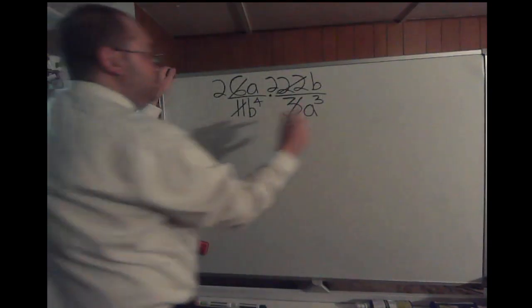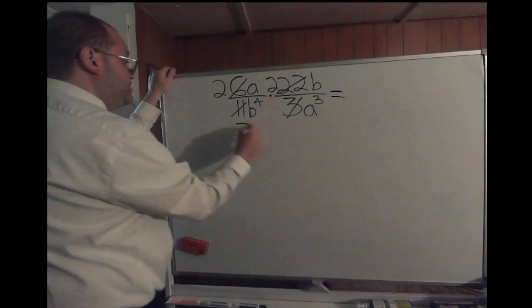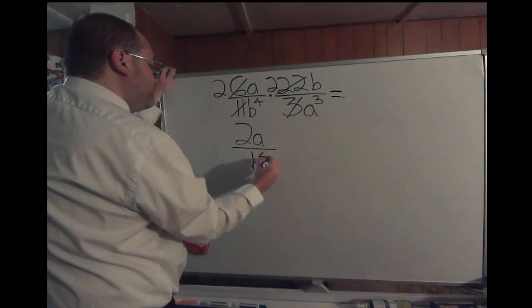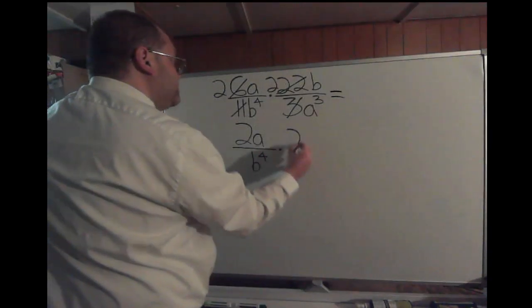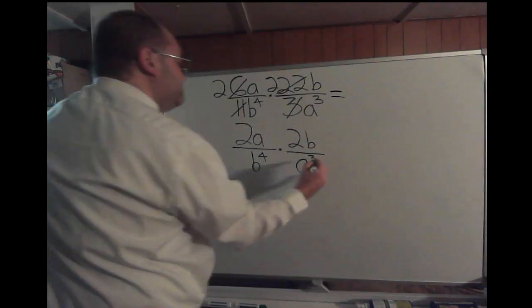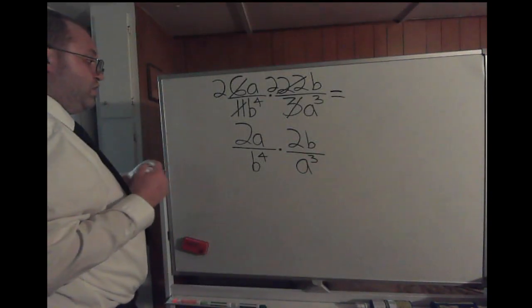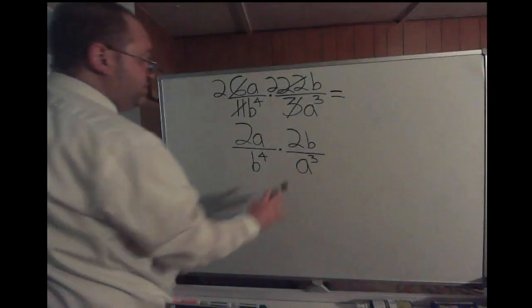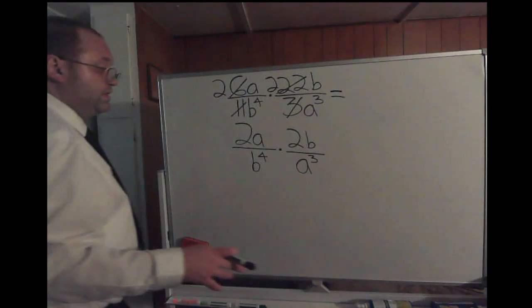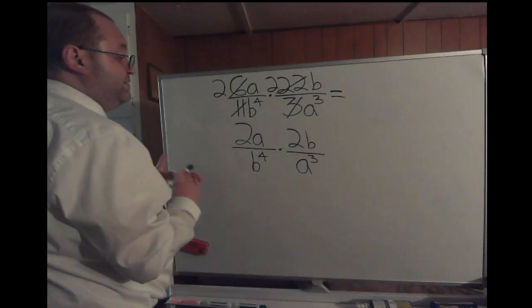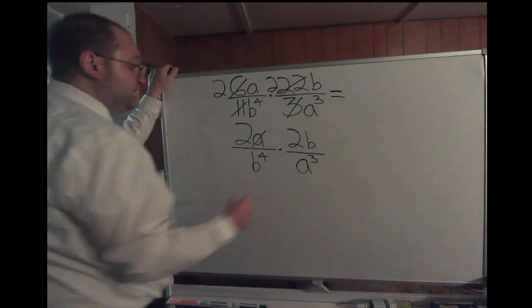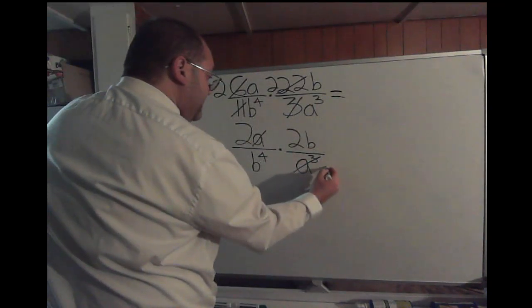So now you're down to 2a over b to the fourth times 2b over a to the third. It's been reduced to that. Well, the coefficients will factor no further, but the variables certainly will. Between a and a to the third, a is definitely the greatest common factor. So you divide that 2a by a, you're just left with 2. Divide a to the third by a, you would get a to the second.